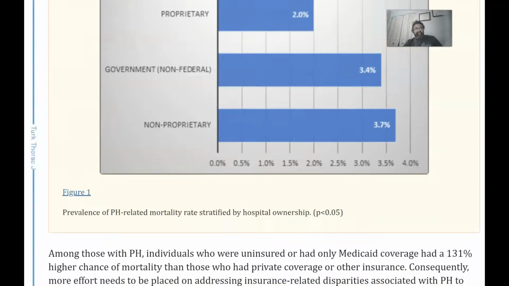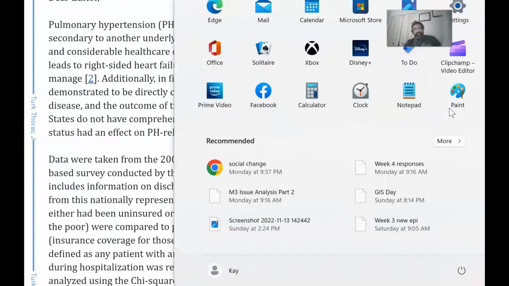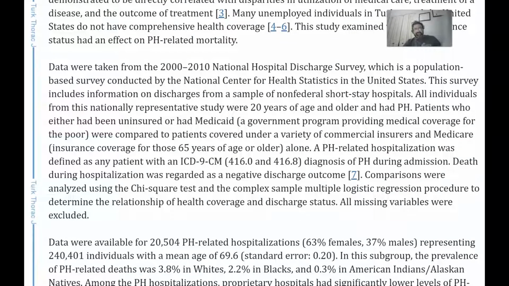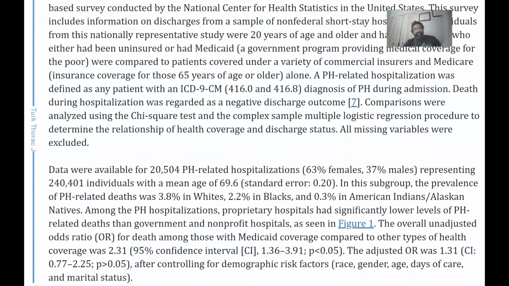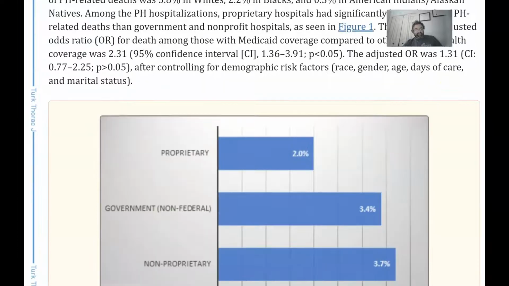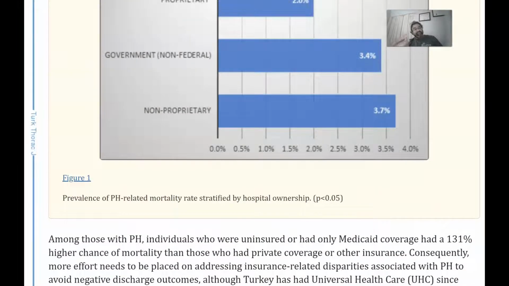And that was the extent of this letter to the editor. It was a short article that demonstrated a lot of things. It continued for 10 years, and the ICD-9 codes were the ones that I provided. And here are all the different statistics. So you probably learned something new: how Medicaid coverage is sometimes inferior to having other private types of coverage.